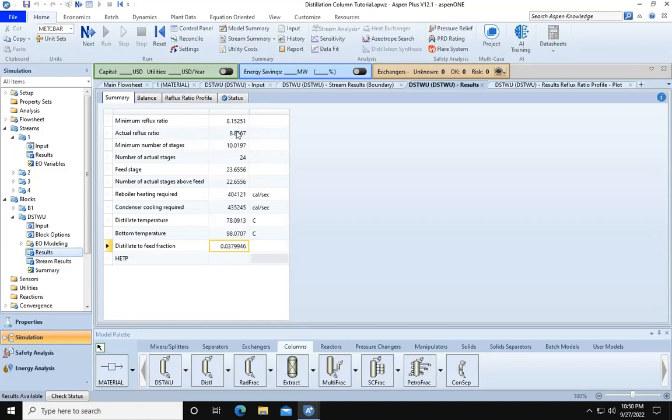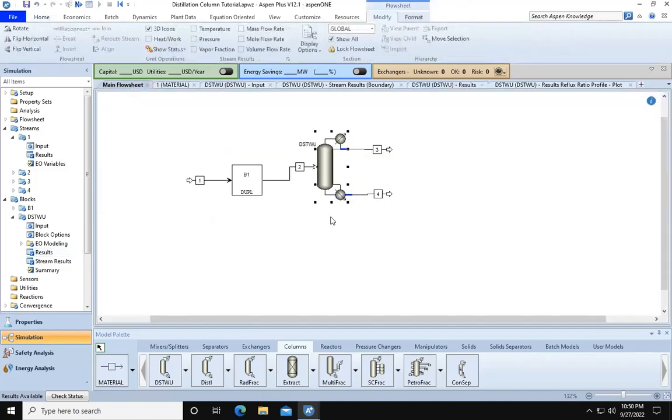Now we have to actually make a long method so that we can get a diameter and a height for the column. So we're going to get our sizes, and we're also going to be able to get our condenser and reboiler duties to figure out how much heat is moving through. And this is why I like using the duplicator. So now I can just get a product stream moving out of the duplicator, and it's going to be the same as the first stream we started out with, the conditions given by the problem statement.